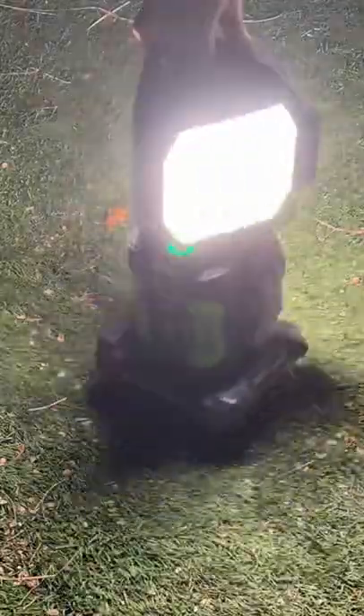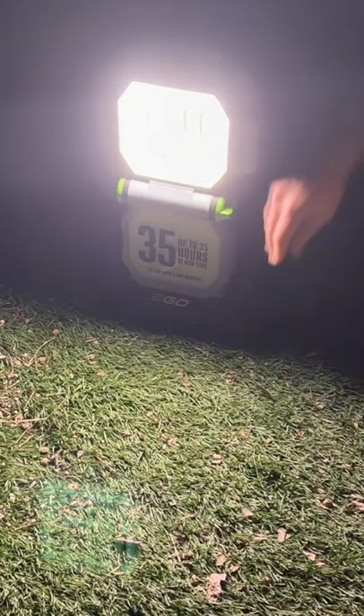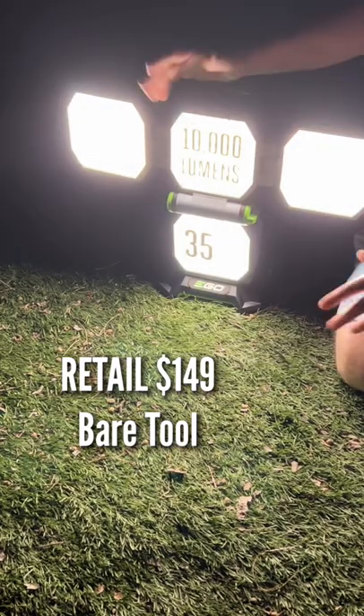The panels can just go to the side here and it gives you an area light configuration. You can alternate between the three top panels or just the center one. If you put it down halfway, I think it'll turn it off — yes, about halfway it will function at one, four, or three. Ten thousand lumens — absolutely love it.